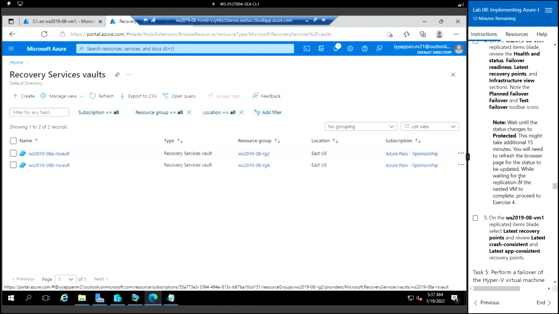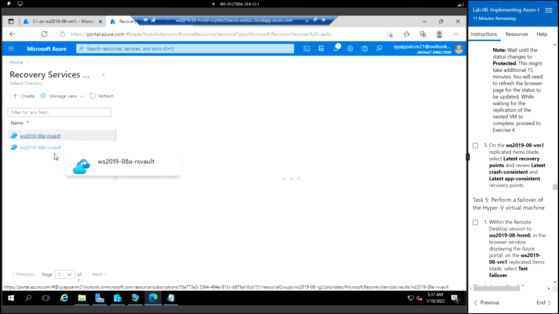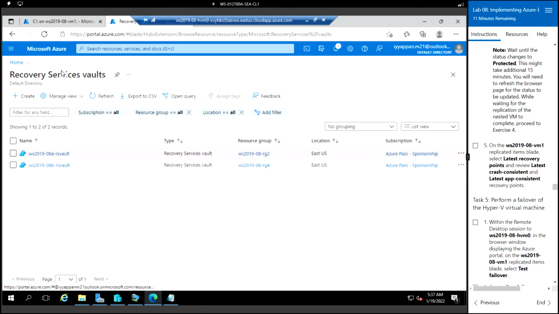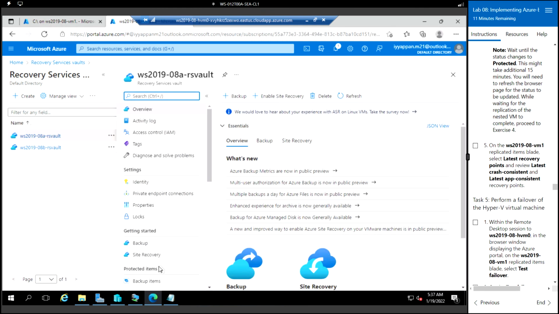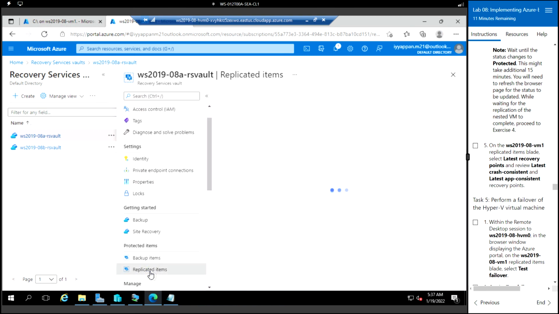Go back to the previous exercise, exercise 3, where we created the site recovery. Let's go to the recovery services vault and select the 8A vault, that was the first one, and click on Replicated Items.